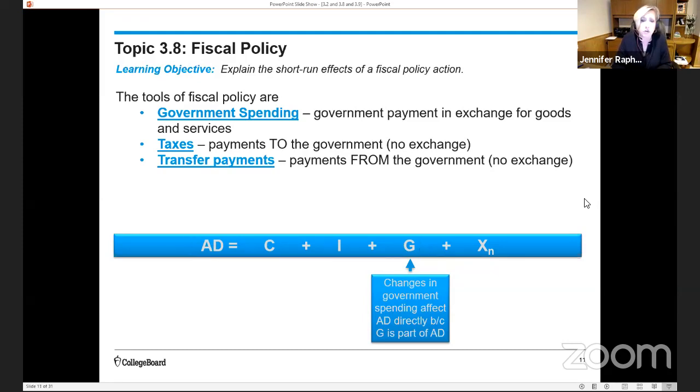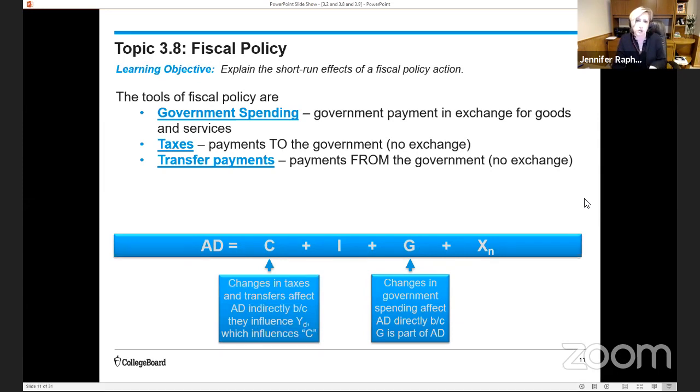and services. So it's important to understand that taxes and transfers have an indirect impact on aggregate demand, and that's something you want to be able to explain. So it's an indirect effect because a change in taxes or a change in transfers affects the amount of disposable income of people. And when disposable income changes, that's a major determinant of consumer spending. So if you have, let's say, a tax cut, then that is designed to increase disposable income. And when disposable income increases, then C is going to go up, which causes aggregate demand to go up. So that indirect relationship is one that is really important to be able to explain.